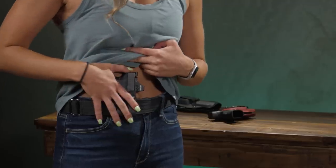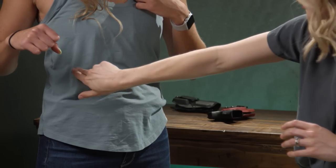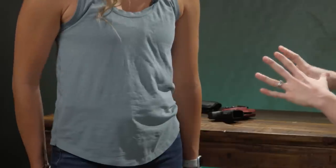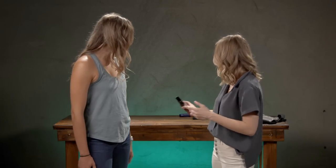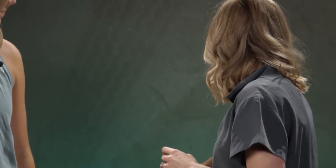Having the wedge and the wing does feel a little bit more secure, but I'd like it a little bit closer into my body. We've got a little printing here and there, which is super common — typically the very edge of the grip, the very top of the slide, and sometimes below the belt if you front-tuck your shirts. But we're using a much larger gun now, and we've added a claw and a wedge and we're actually concealing a little bit better than we were with a smaller gun.